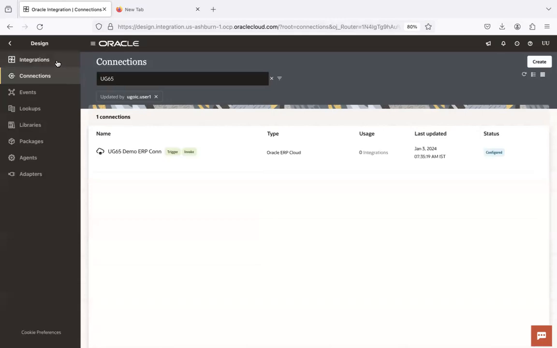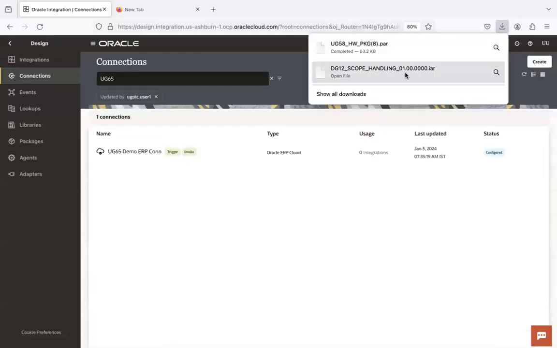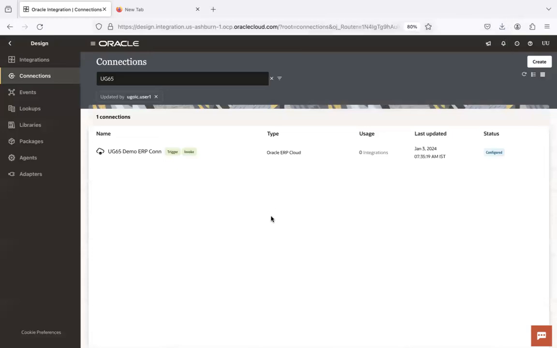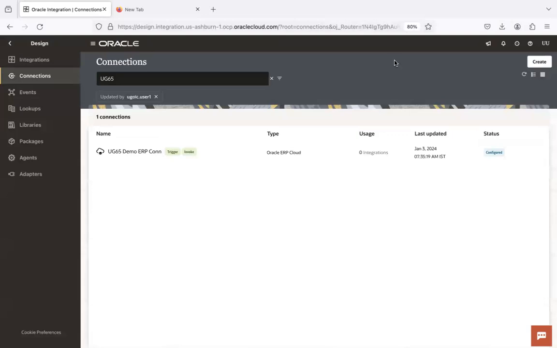When I migrate an integration from dev to the SIT OIC instance, and clients start testing the integration as part of SIT, they would of course want the journal to be created not in the dev OIC instance, but in the SIT OIC instance, right? So when we import these files in the SIT OIC instance, the connections get migrated automatically. They get imported into the SIT instance.